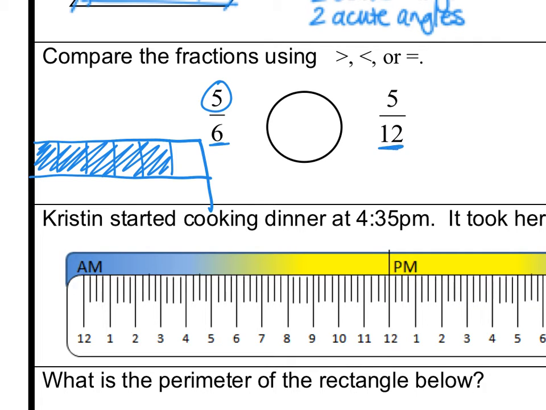And for the bottom one, we get to split it into 12 pieces, which is also even, so we're going right down the middle. And this time we need 6 on each side. So I know if I had 3 that I'm going to do that again and then have these, watch this. And then all of a sudden I have 1, 2, 3, 4, 5, 6. Same thing on the other side. Split all those. And now we just get to color in 5. 1, 2, 3, 4, 5. Now it's easy to see that 5/6 is greater than 5/12.